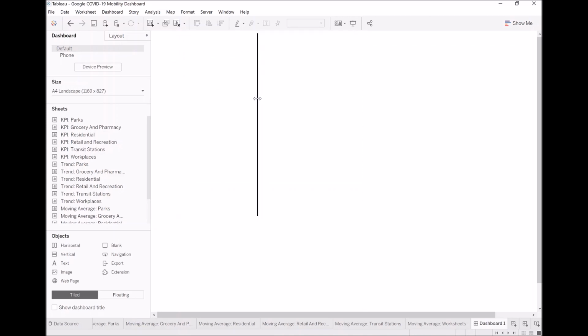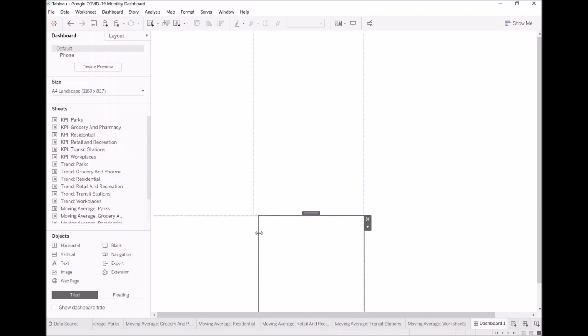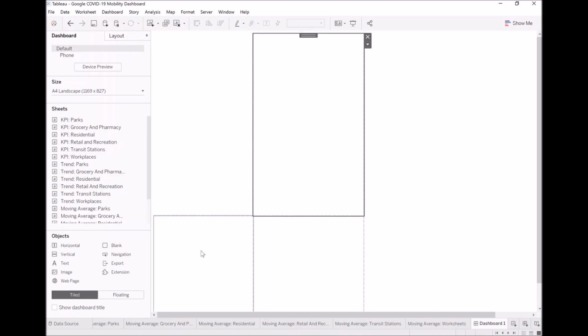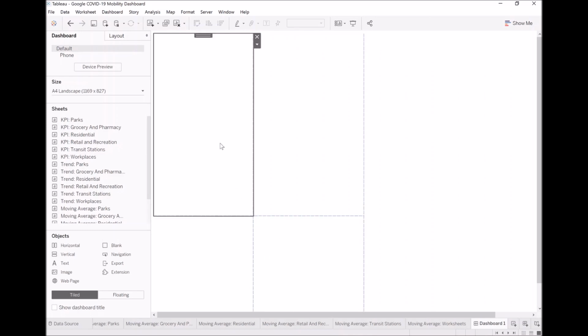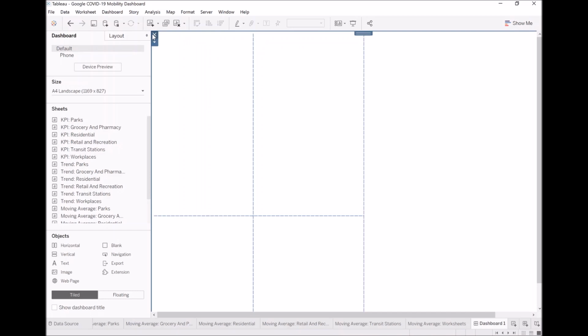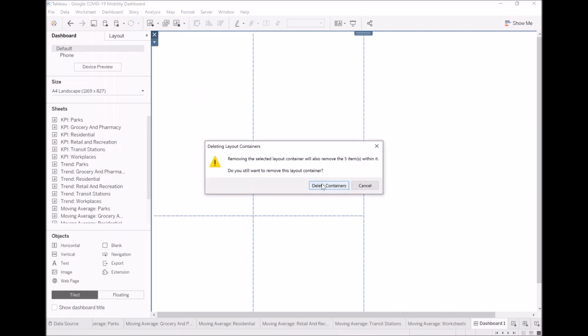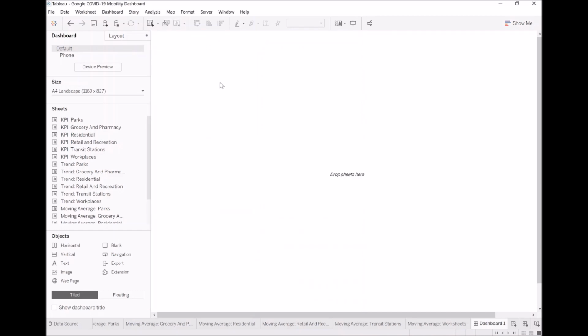And also, how many times have you, I'm sure you've done this in the past, you drag multiple objects and you spent time lining these up, and they might not have lined up properly, or you might have some gaps in between. So this is where I'm going to show you why we use vertical and horizontal containers. So let's delete everything for now.